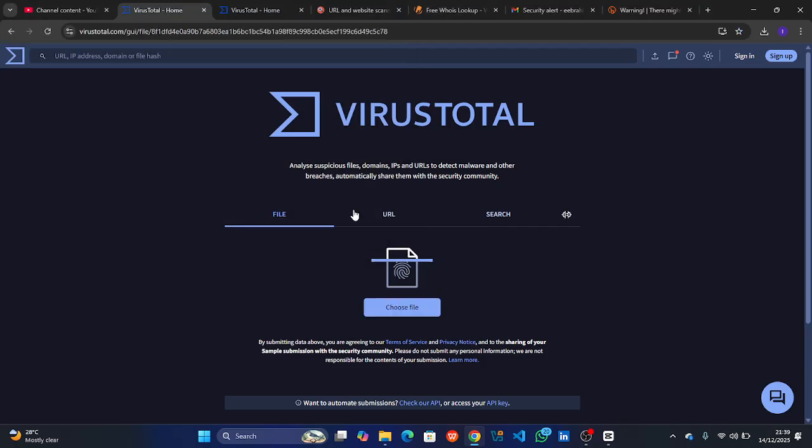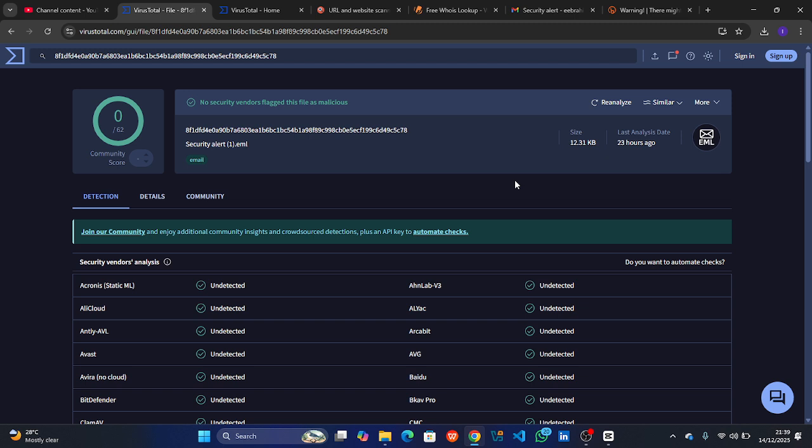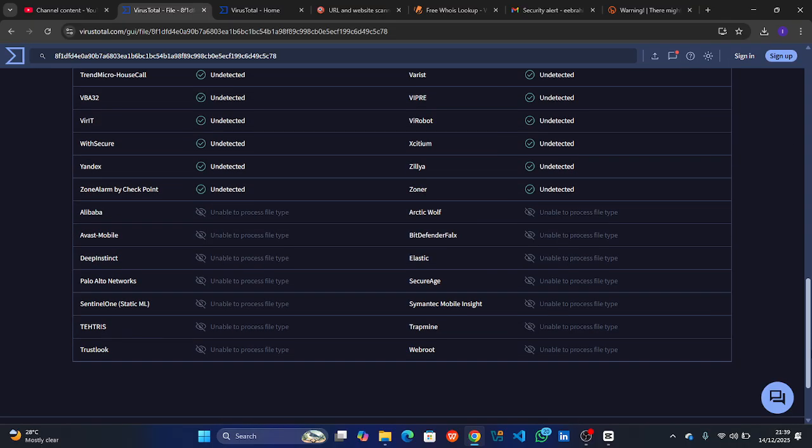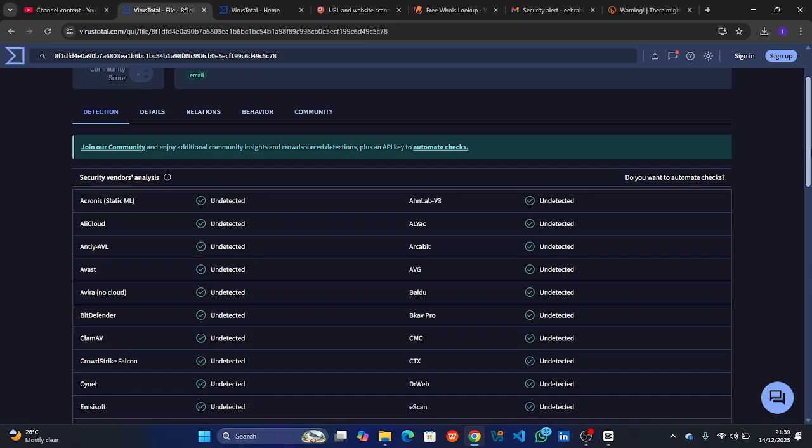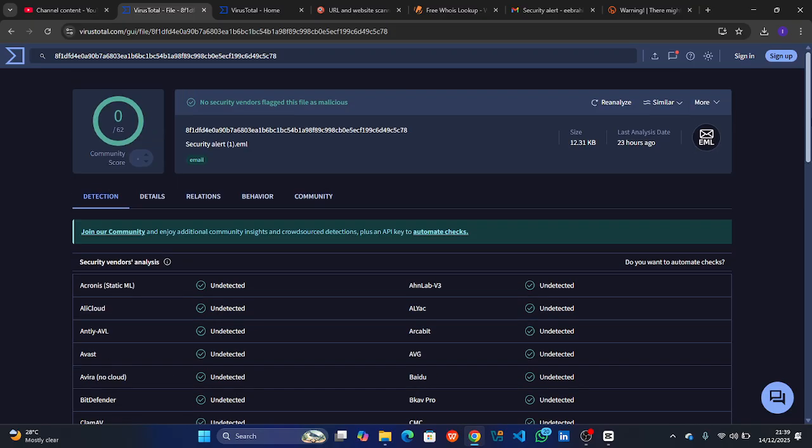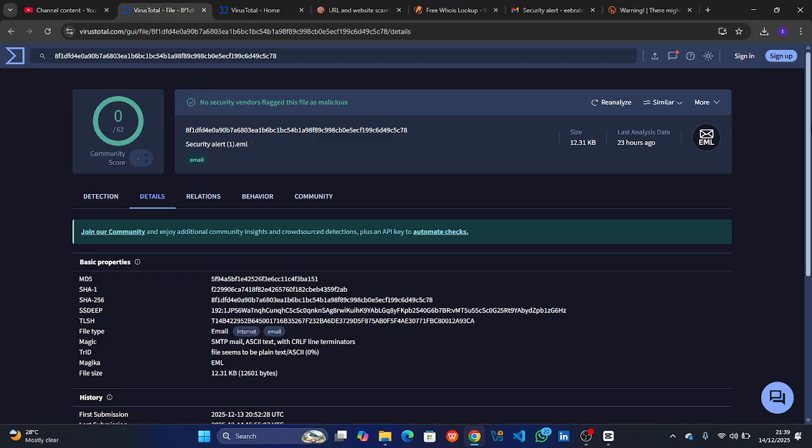So checking the hash, VirusTotal should start doing its thing. It should start checking for any suspicious activities and all this stuff. As you can see, it tells us no security vendors flagged this as malicious. So nothing. It's simply telling us that this email is clean based on what we found. VirusTotal is telling us that it is clean, but we are not sure yet. We can't just rely on one single thing, right? So let's look for more details.